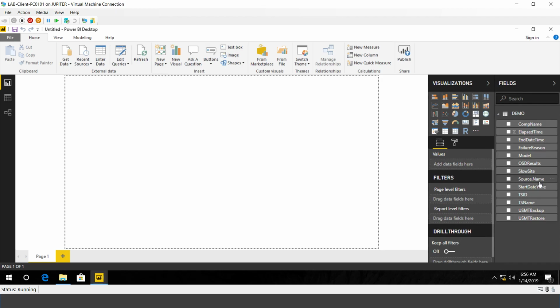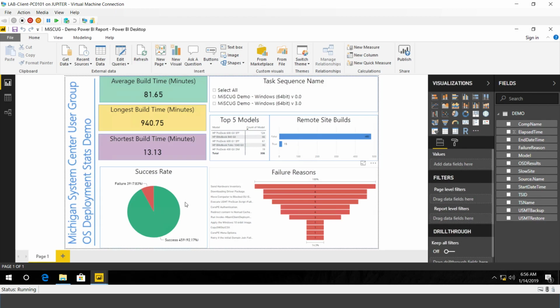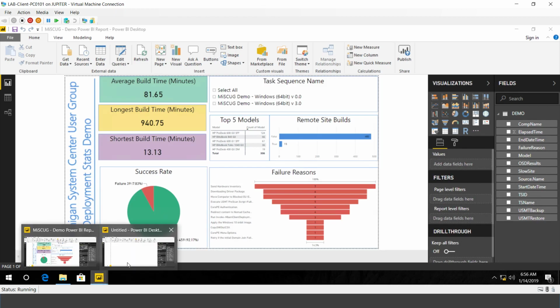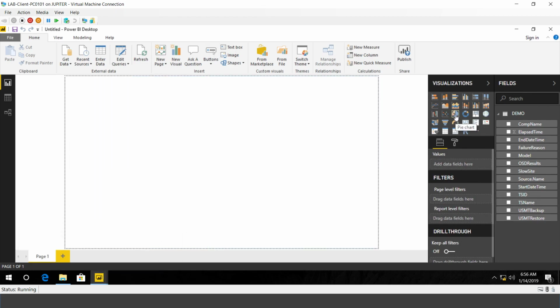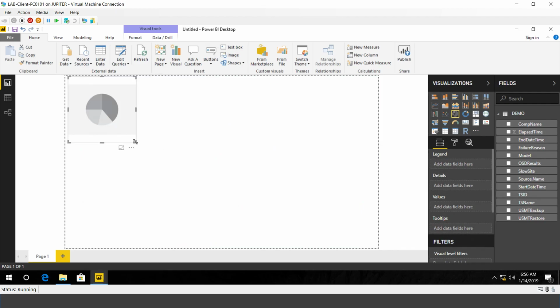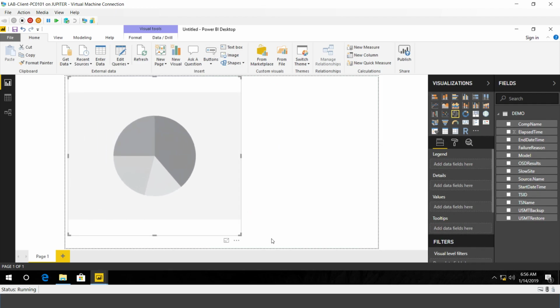So the first, most basic one is, what's the success rate of your builds? Well, that's easy enough to do in a pie chart, which I have something set up over in here. Simple, select a pie chart. We'll enlarge it to make it a little easier to see. Now these fields down here will change depending on what type of chart type you select.